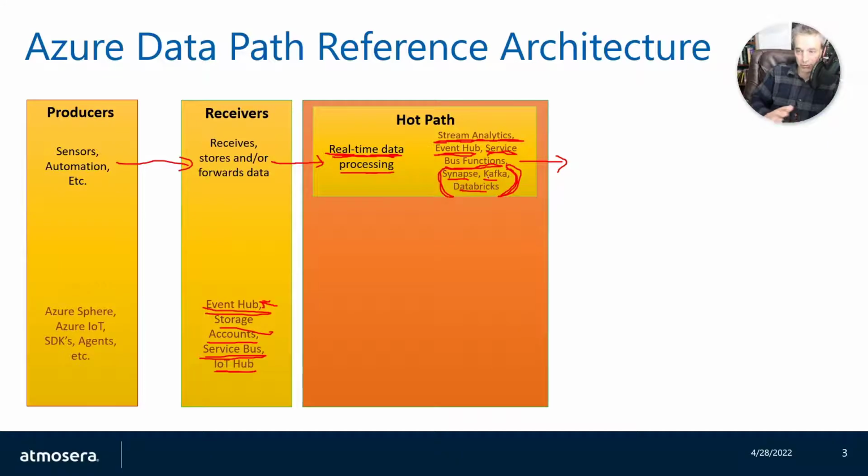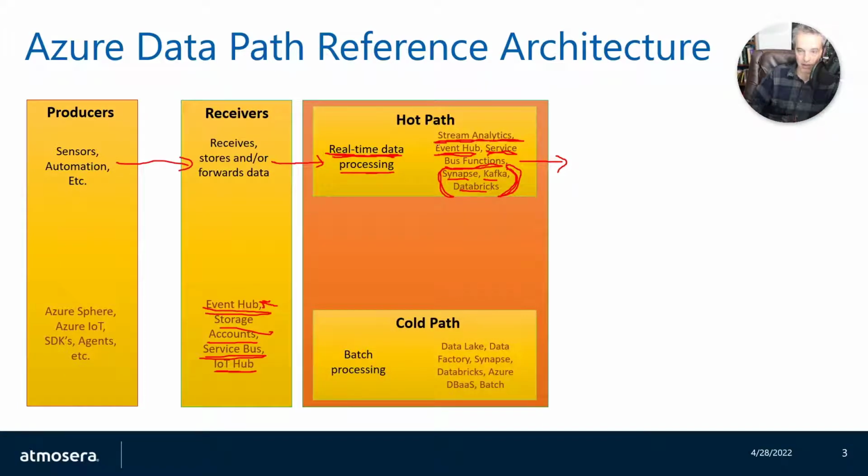And they also do some of the other workloads that we're going to be talking about when we talk about ColdPath or what have you. But Stream Analytics is the one I prefer. If it doesn't work, then of course you can go to another one, but this is the one I'm going to be demoing today. So HotPath, as I said, is for real-time data processing.